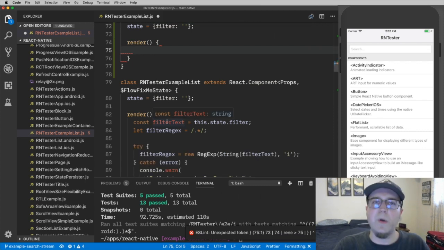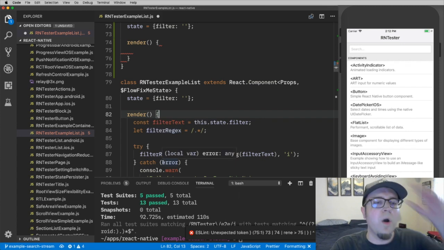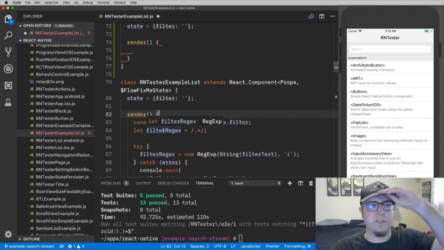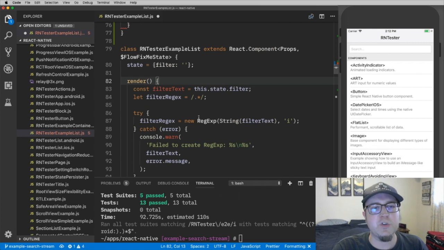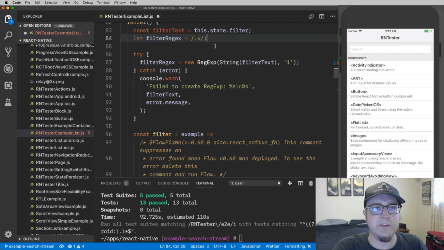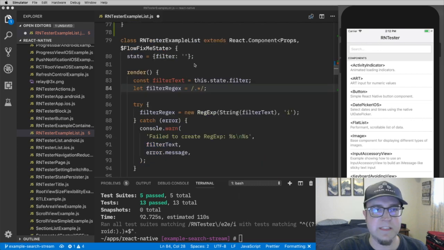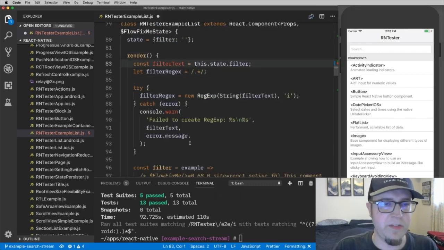Okay, so here, let's think about this as we're going through. We're extracting the filter text out of the state, and then we're creating a regular expression. Huh. I'm not sure I quite follow what's going on here. Oh, okay. We create a default filter regular expression, just confirming that something's present, and then we try to overwrite it with a new regular expression made from the typed in filter text. And then if there's a problem, we just throw a console warning, and then we don't overwrite it, so that the default filter regular expression is to match anything. And that's why when you haven't typed anything in, all of the examples show up here in the list. So that makes sense. So all of this would come over, I think, just as is.